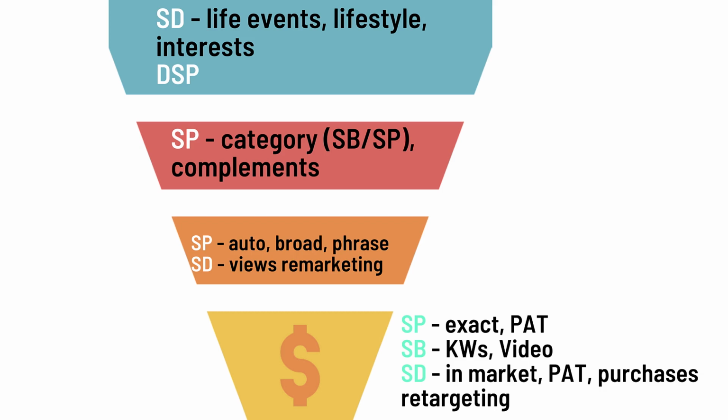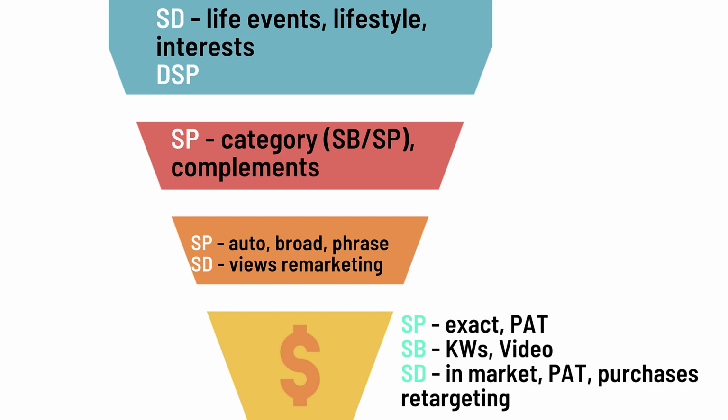Where we're going to spend most of our time is down at the bottom, which is those highly converting, high buying intent strategies to actually convert people into sales. So this is basically doing sponsored products, looking at both exact terms that we know people are typing in and are relevant for our product, serving up ads for those, as well as finding ASINs in the space that we want to compete against and serving up ads on their product display page to convert customers to our listing. There's also sponsored brands here, using keywords with that masthead banner at the top of search terms, as well as sponsored video.